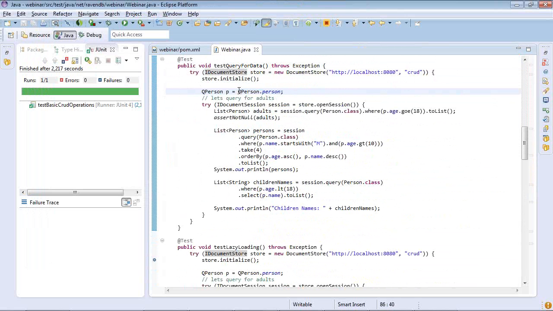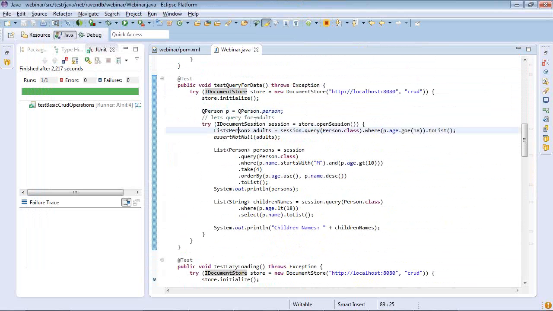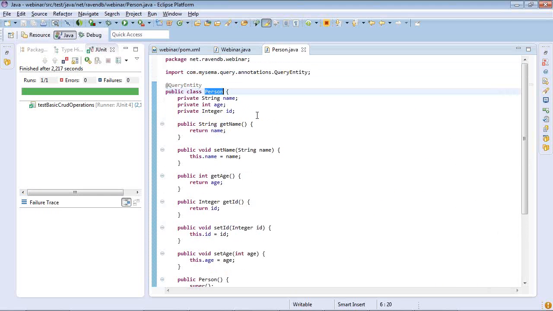Let me open the person object. In Java we don't have closures, so we really wanted to make type-safe querying without simple strings, etc., which is more bulletproof in case of refactoring and so on.